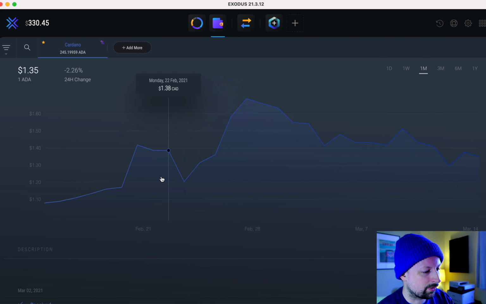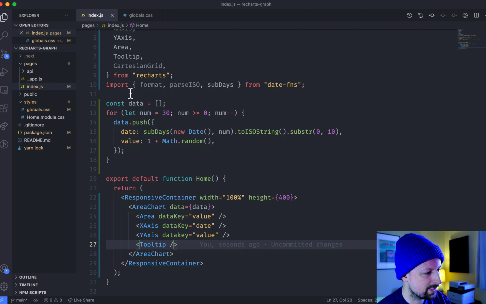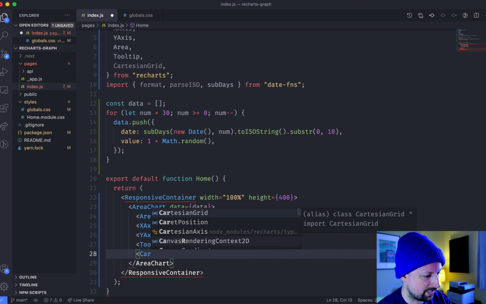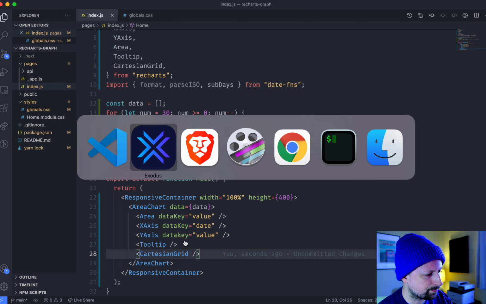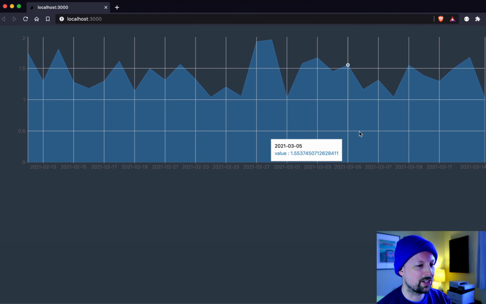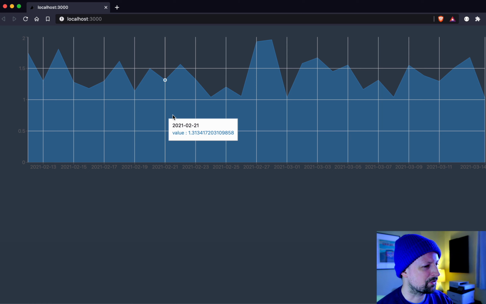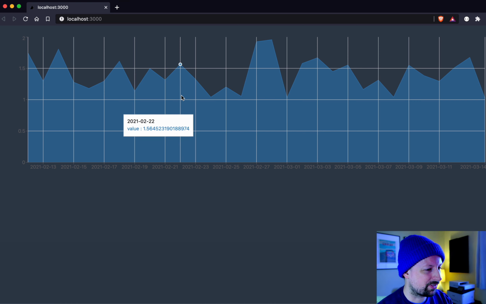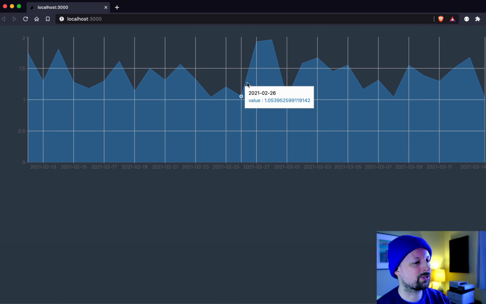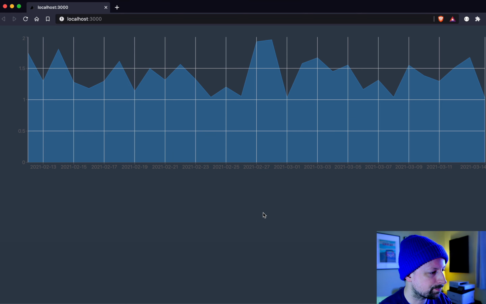Next, if you look at the Exodus one, they've got all these really nice lines. That's what Recharts calls a Cartesian grid. So we'll go here, and that's the last component we're going to be using. So we'll come here and we'll add the Cartesian grid, just like that. Come back, and there we go. So that added the grid here. It's really strong and really squarey. So we're going to fix all of that. But essentially we have all the pieces in place, and now we can just start to customize everything about the way this looks to get it to look identical, or at least close to the one from Exodus.